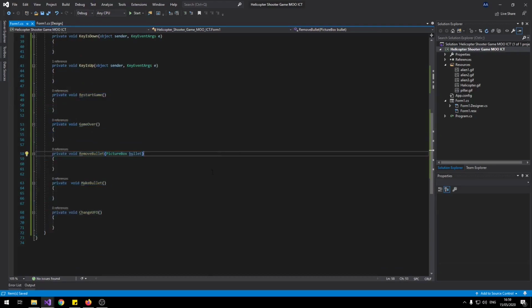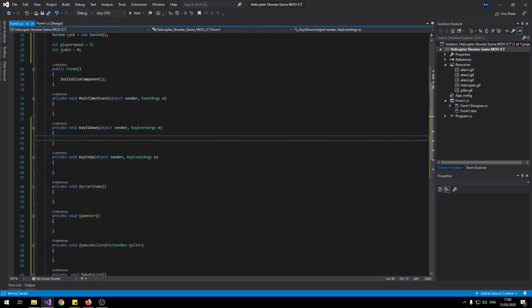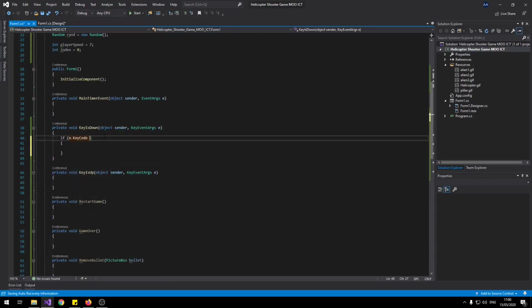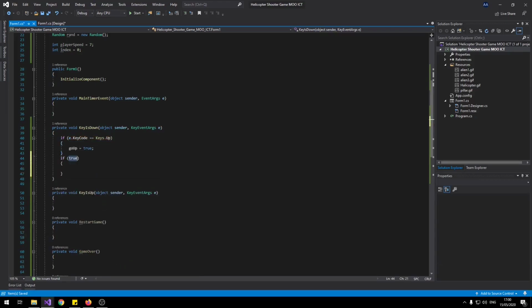We're making it slightly modular, so we're doing different things inside different functions. To start, let's start with the key is down function. So if the key that's pressed is up, change go up to true. If keys dot down, change go down to true.